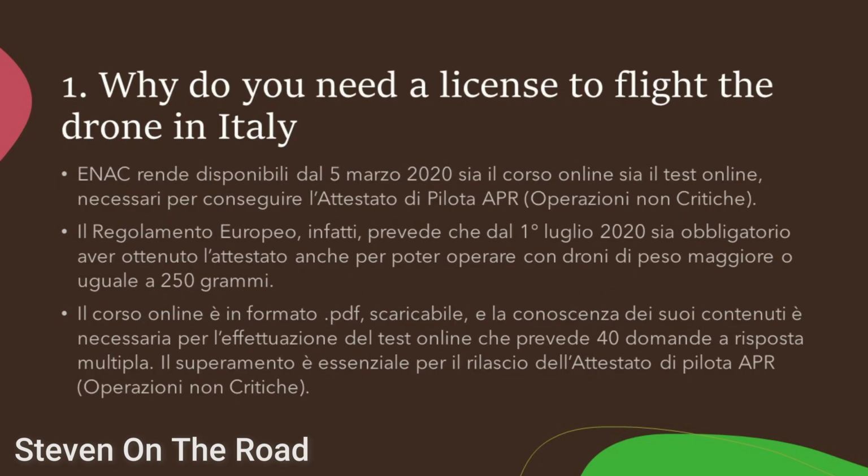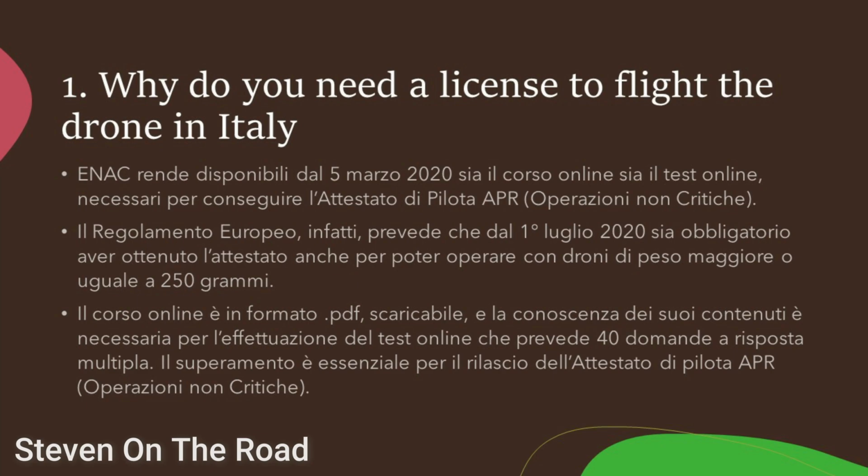First of all, why do you need a license to fly the drone in Italy? You can basically check the website of ENAC to understand the rules, but it is in Italian. And in the English version, usually it does not show so much detail. You can try to translate it with Google Translate, and you can see the result is like this.